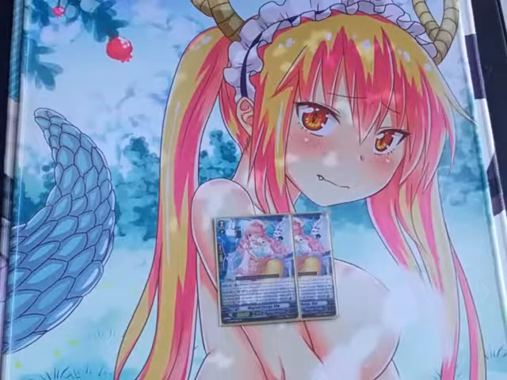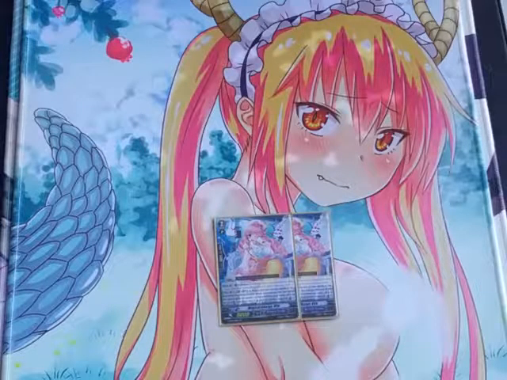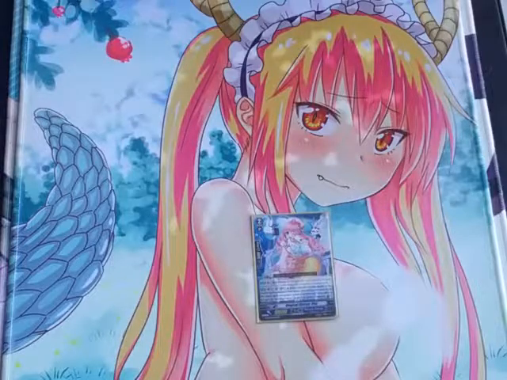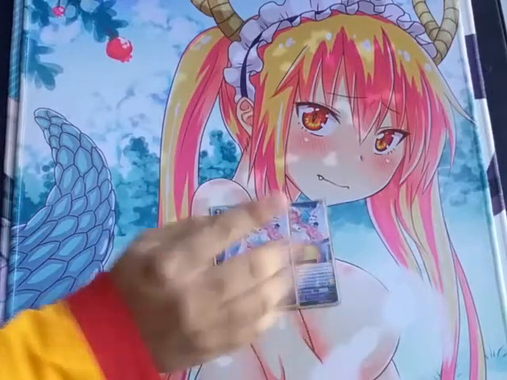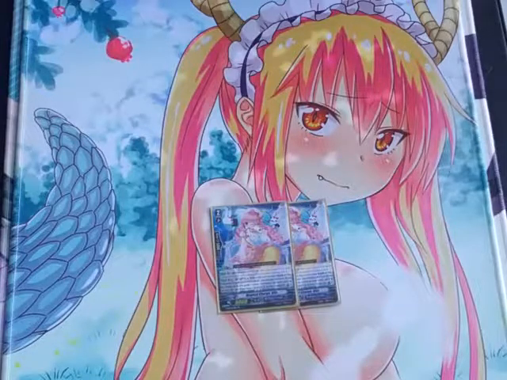Basically, if you don't know what she does, it's GB1, Soul Blast 1. During either player's main phase, that's the important part, return her to your hand, and you may choose... Is it you may choose, or do you have to choose? Yeah, you choose up to a grade 1 or less card from your hand and call it to the Rear-guard Circle, and if it is your turn, you may countercharge 1.